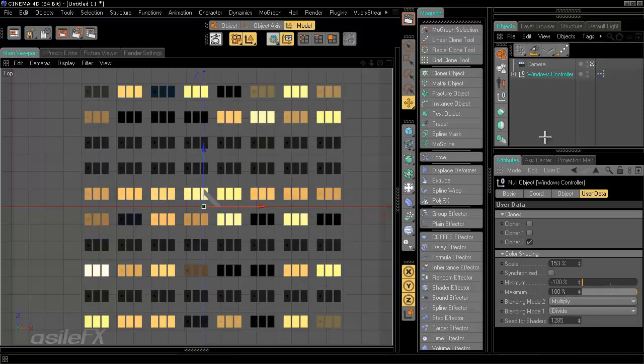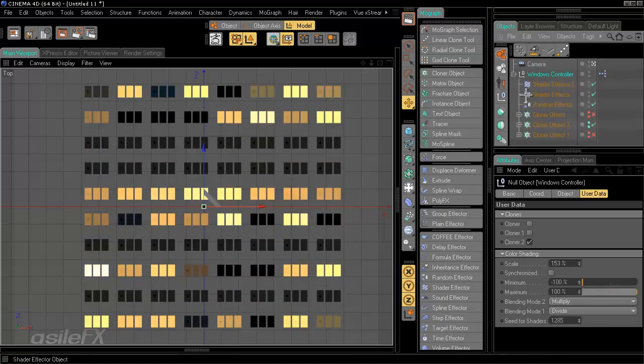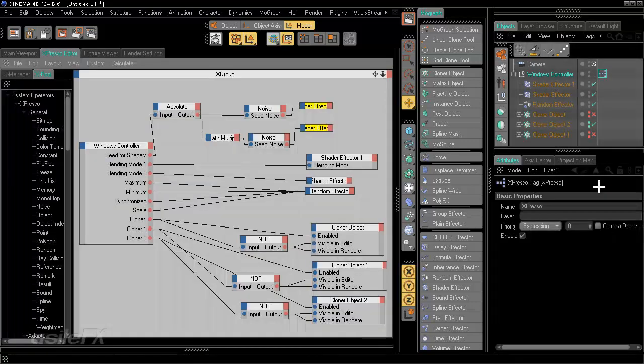So this is set up with an Espresso, and these are all the objects inside. If you take a look at the Espresso editor, this is what I've set up to control it based on those options within the null. And this is actually pretty easy to set up. If you're not familiar with the Espresso, it can seem a little daunting, but once you understand a few things about it, a setup like this is really quite easy.